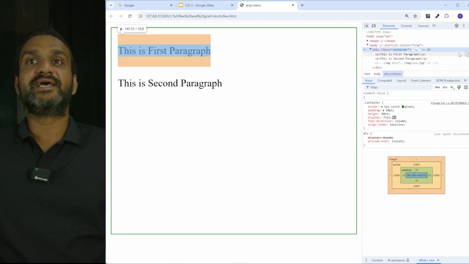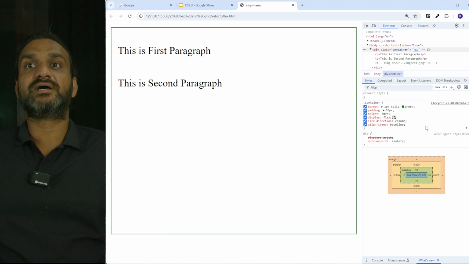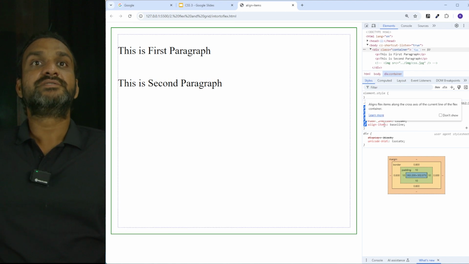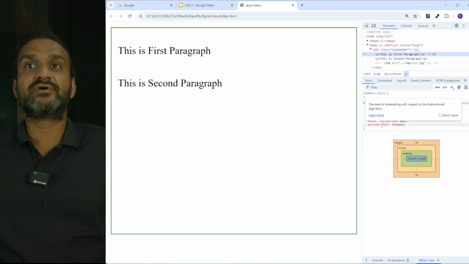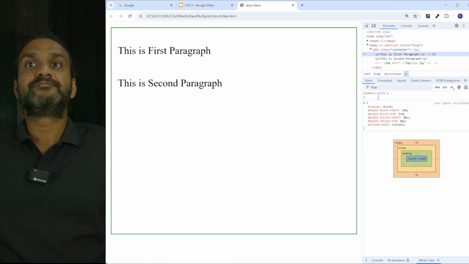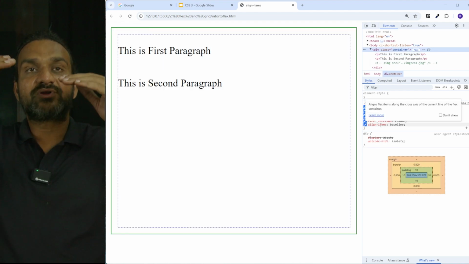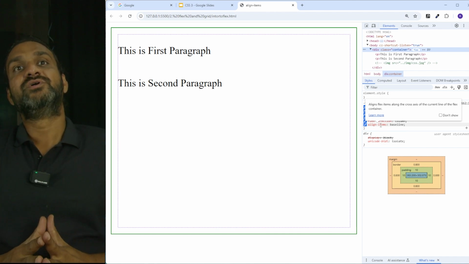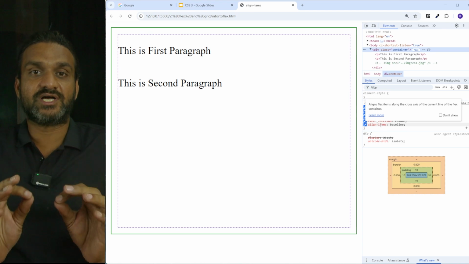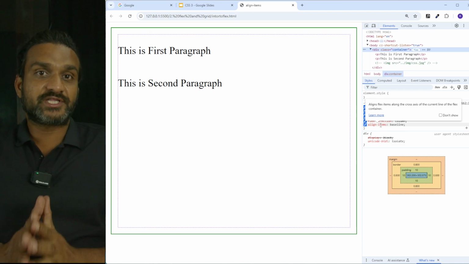So in this case, if I place the cursor onto the baseline, see, we were not able to see the paragraph. We'll go to the paragraph. Okay, so the elements are getting placed onto the baseline of the elements. We were not able to visualize this concept. So this is how the baseline with respect to column and row will work. Hope you got clarity on this concept.